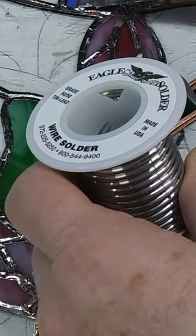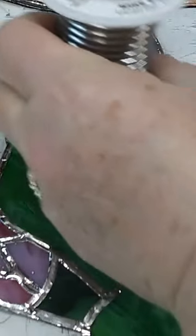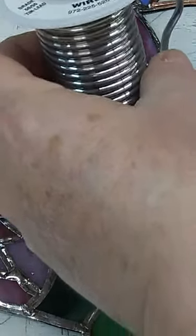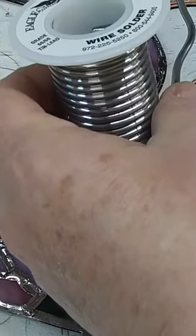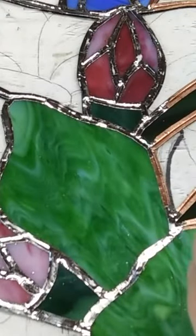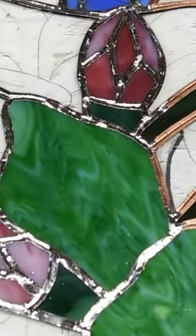Now, if this panel wasn't going to be seen on the other side, on the back side not viewed, then you could just leave it as a flat solder. And a lot of people do, and that's just fine. I, however, have a sidewalk on the other side where this is going. And believe it or not, this is the very first panel I've ever made for myself to stay in my house after 20 years of doing stained glass. This is the first one I've made for me. That's sad.